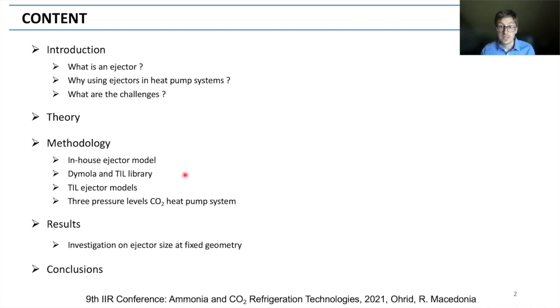Then we will briefly introduce the Dymola software and the TIL library, which is the thermal system library, which was used to model the heat pump system. Next, I will present the CO2 heat pump system that was simulated, and we will look at the results of the investigation that focuses on ejector sizing at fixed geometry. And lastly, the presentation will obviously end with some conclusions.